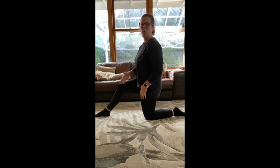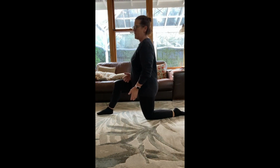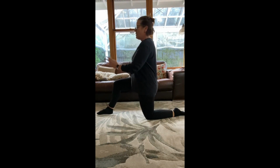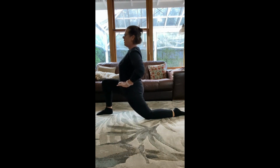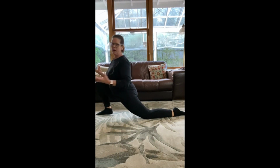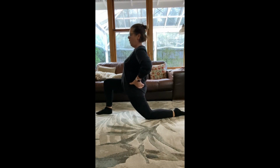It's one leg forward, foot further forward than your knee so that you can lean into it. The main thing is that you tilt your pelvis as though you were trying to pee up the wall. By doing that, it means you can engage this hip flexor and drop forward. If you are tilting your pelvis down towards the ground, you will be able to go through a range and not even engage your hip flexor at all. So tilting your pelvis up, dropping forward and holding it.